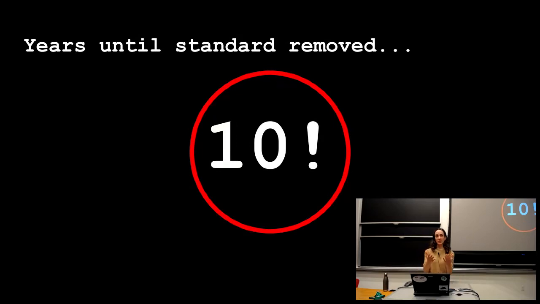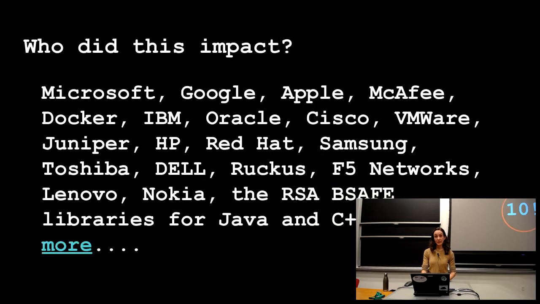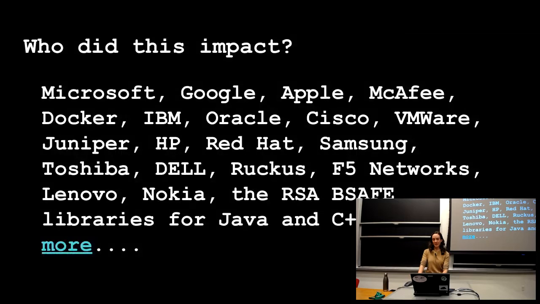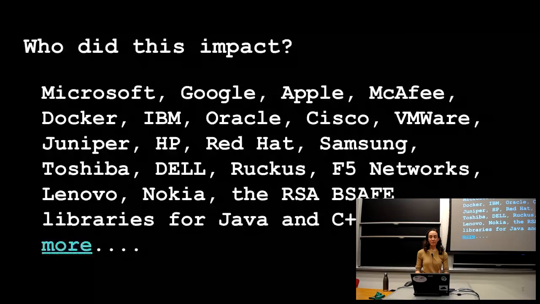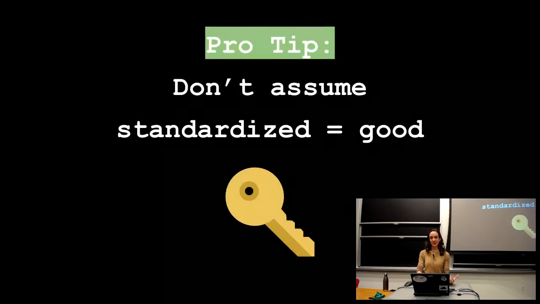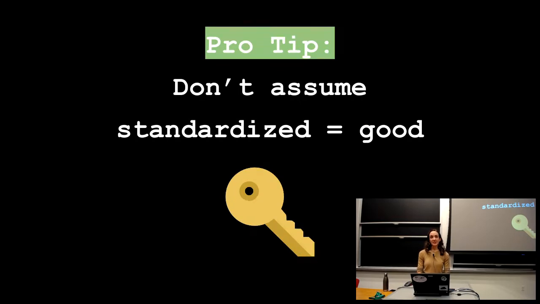So the NIST has a list of all the different companies that were affected by this. And it's extremely extensive. You can look it up and just kind of keep scrolling. It's essentially a who's who of companies in technology. You've got Microsoft and Google. You've got the RSA B-safe libraries for Java and C++ and just more and more. And if you think about the technology industry today, this kind of makes sense because it's like if Microsoft uses this algorithm in a particular library and then they put it in an API and then that API is used by other companies, all of a sudden this leaks everywhere. So this is kind of the dangerous thing if you have a standard with a backdoor in it. So don't assume that just because it's a standard that it's necessarily good. I mean, it's worth mentioning that at the time that this flaw was first pointed out, people kind of knew about it. So hopefully they weren't using it in key pieces of software, but hopefully is kind of the key word there.